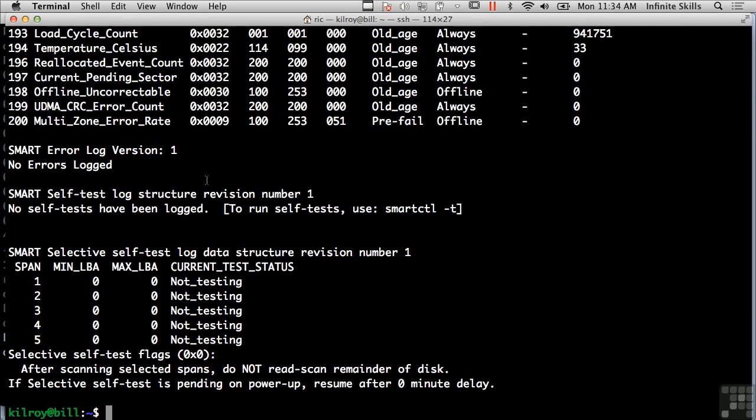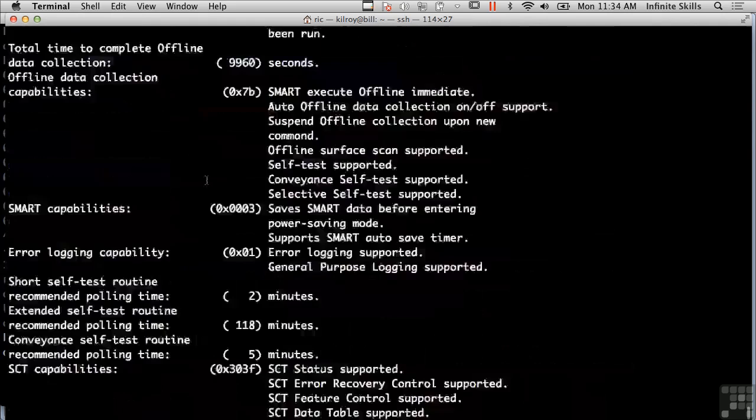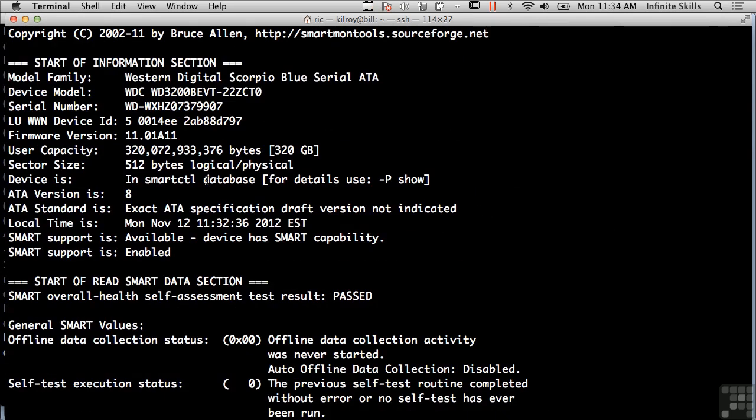So while we're still using hard drives, just as we have for 30 years, we've made a lot of leaps in terms of the technology that we're using. Not only is the interface faster, in some cases the platters are spinning faster, and so the data is coming off at a quicker rate than we had 30 years ago, and the intelligence on the drives has come a really long way. As I said, you can now just query the drive to see what it is and what its current state is, because drives that you buy these days are generally SMART capable.